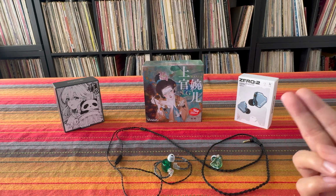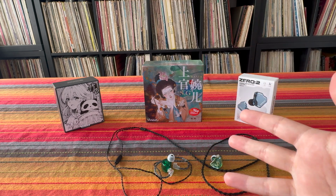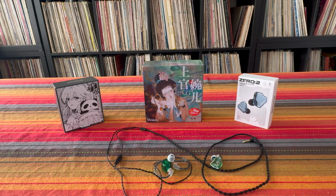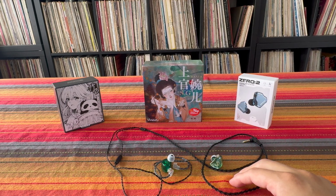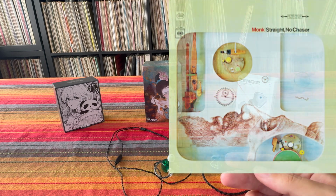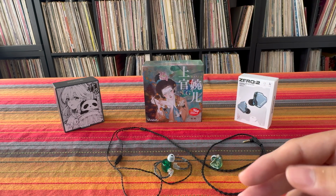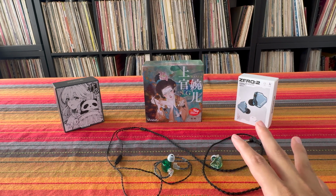The perceived 3D soundstage, again, it's an IEM. It's about average. Not a lot of front and back to the soundstage. It's definitely wide enough. On some very well-mastered tracks, you can get some front and back. I noticed on Straight, No Chaser with Thelonious Monk, the piano 100% sounds like it's behind you. Not too far behind you, but a decent amount to where you can actually notice it. So stereo separation is good. Soundstage, about average.